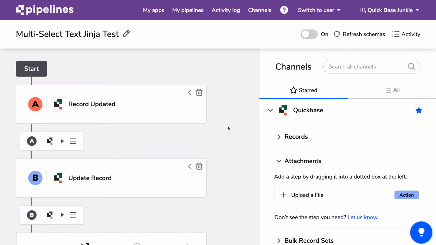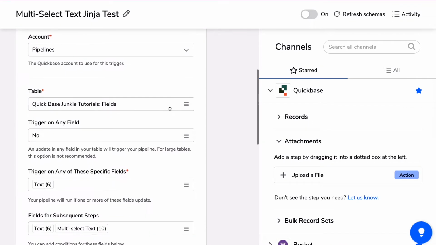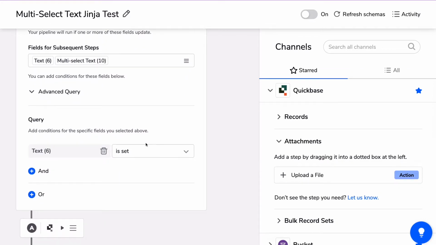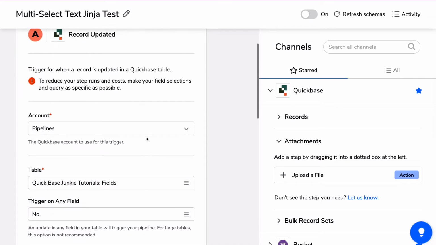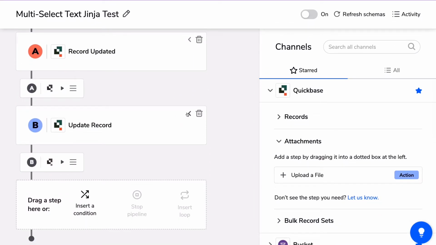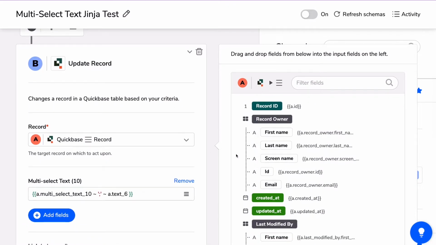Now on the left, we have the designer itself. Now as we pull different channels in, we can expand and collapse those along with the different information that is required for each of those steps within the pipeline. So this would be step A, and the next would be step B. Now, on subsequent steps, we can access information from prior steps, and that's what you see in this pop-up window here on the right.